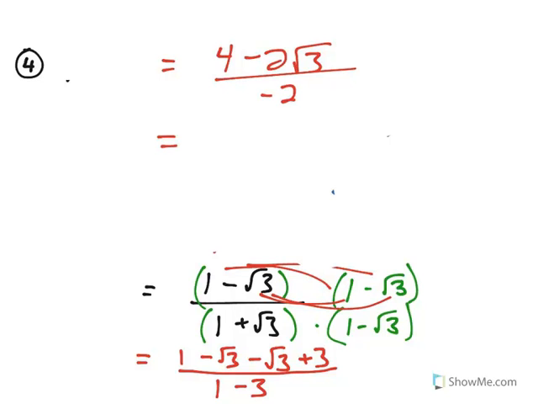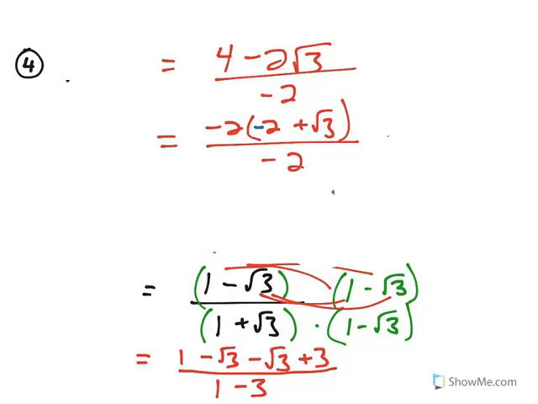At this point, I can factor a 2 out of the numerator, or I could choose to factor a negative 2 out of the numerator. You can do either one. I'm going to factor a negative 2 out, which is going to end up giving me negative 2 plus the square root of 3. Because if I redistribute that negative 2, I get positive 4, and I get negative square roots of 3. So I factored that out correctly.